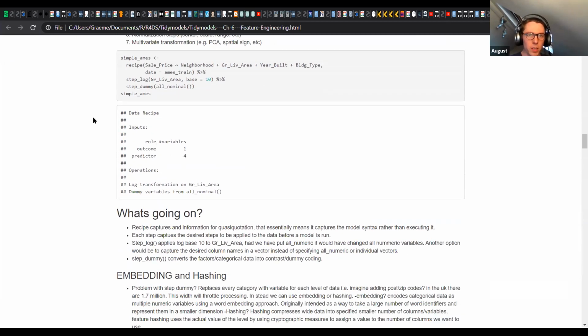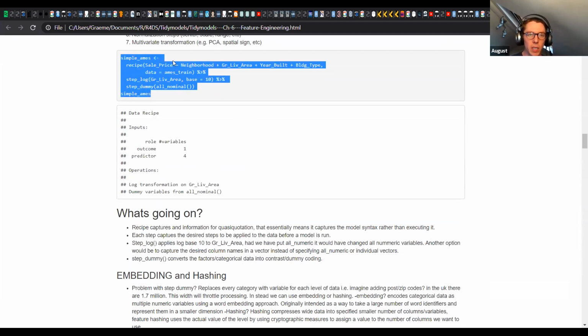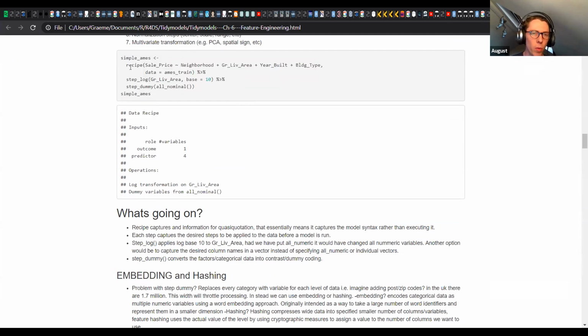Anyway, as you can see here, we have the same system going on. We create a recipe rather than making all of our changes within the linear model itself. We create a recipe for the changes that we want to make. So we start with the recipe technique.